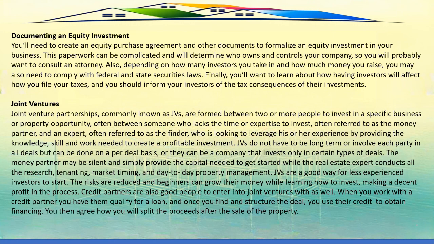Joint ventures. Joint venture partnerships, commonly known as JVs, are formed between 2 or more people to invest in a specific business or property opportunity, often between someone who lacks the time or expertise to invest, often referred to as the money partner, and an expert, often referred to as the finder, who is looking to leverage his or her experience by providing the knowledge, skill, and work needed to create a profitable investment. JVs do not have to be long-term or involve each party in all deals, but can be done on a per-deal basis, or they can be a company that invests only in certain types of deals.